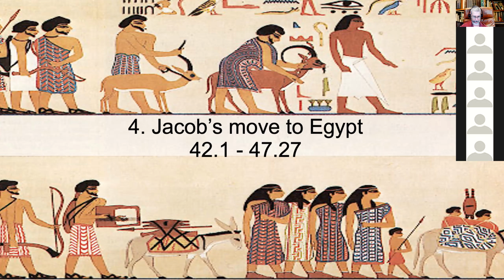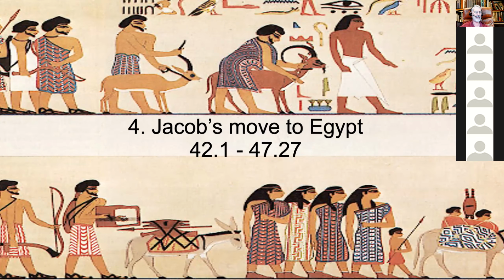They took their livestock and their goods. And then we have in verse 8 and following the names of the descendants of Israel who came down to Egypt. And there's a whole list of the whole family, a total of 70 persons who went down. And Joseph and Jacob are reunited at the end of chapter 46. Then Jacob's family settles in the land of Goshen.